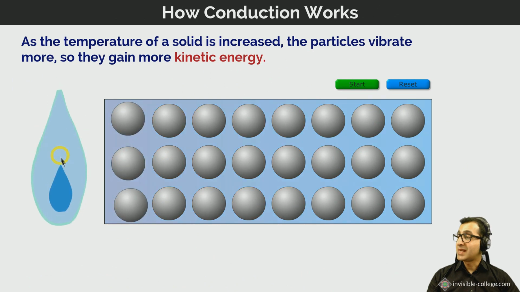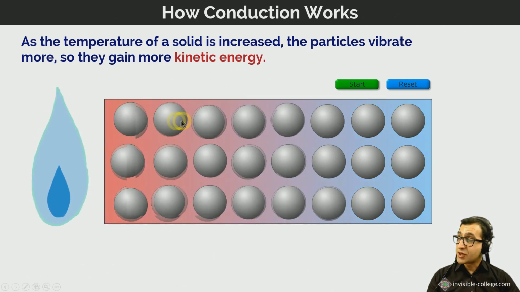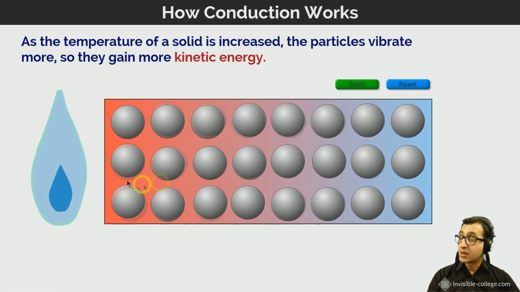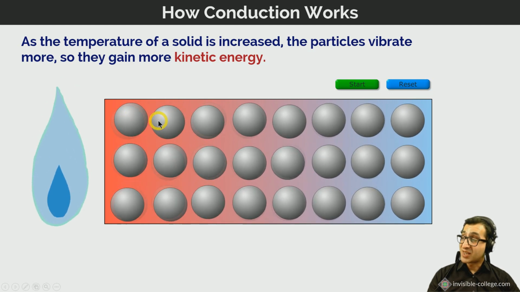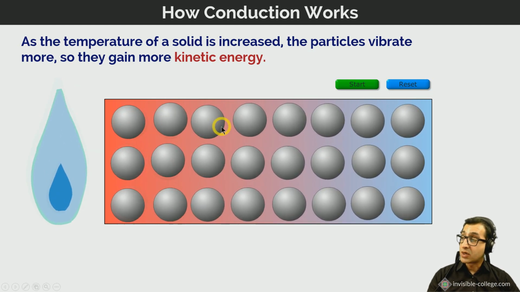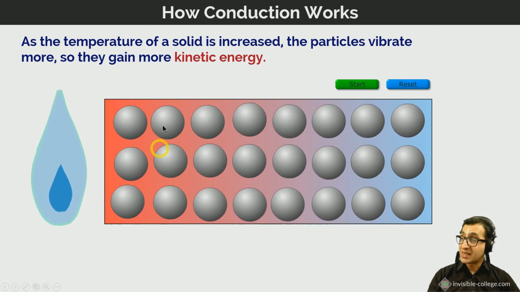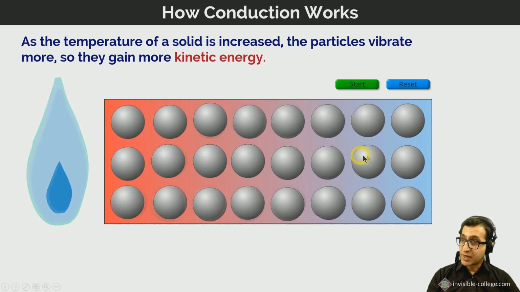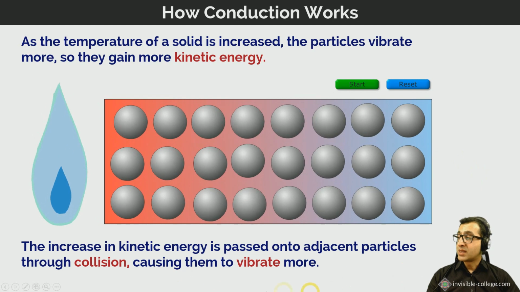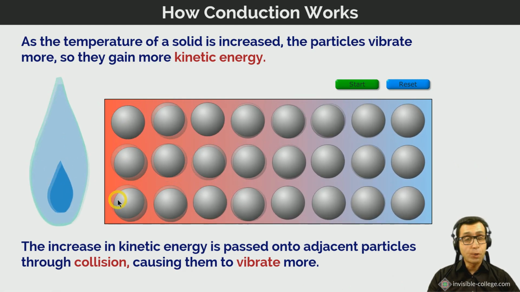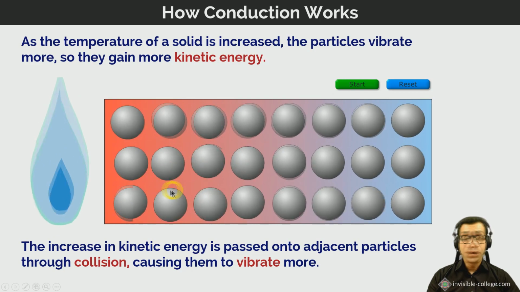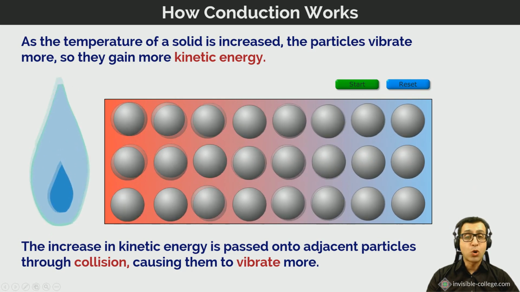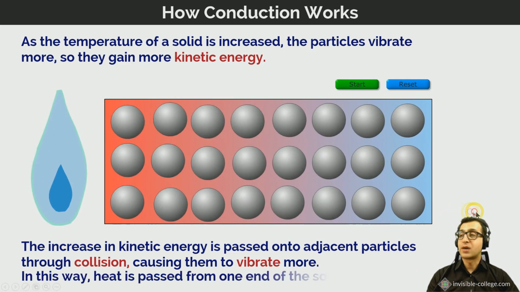So if we imagine that this end is being heated, the internal energy at this end is increasing because heat energy is being transferred to increase the kinetic energies of the particles at this end. But the particles collide with the ones near them to transfer that thermal energy. So as they transfer it, these particles start to move faster, which makes these move faster, which makes these move faster, so that the thermal energy is being transferred along the material. So the increase in kinetic energy at the hot end of the object is being passed on to adjacent particles through collisions between particles, and this is what transfers the heat energy along by conduction. So this is the mechanism for conduction.